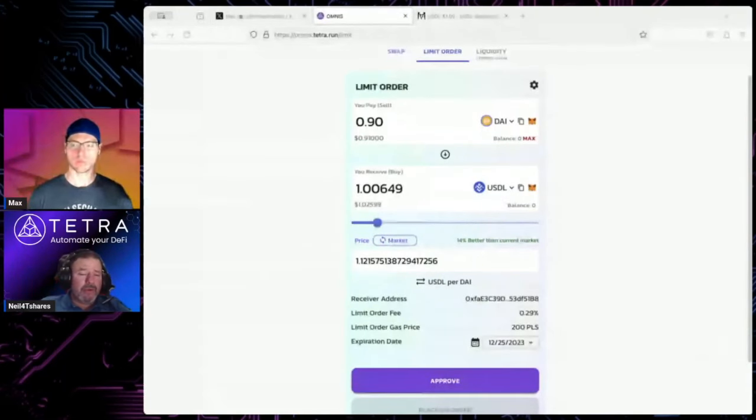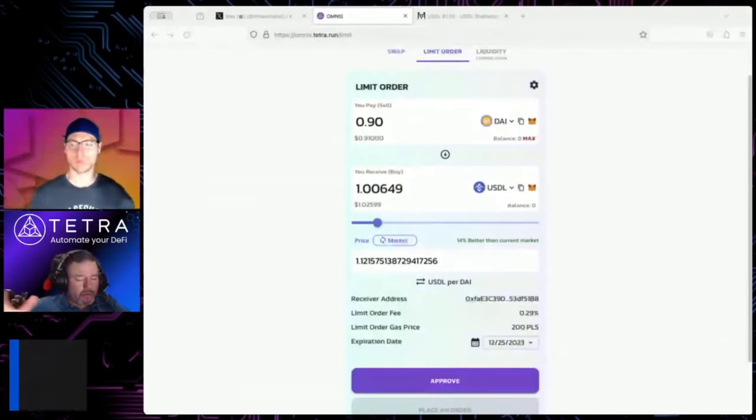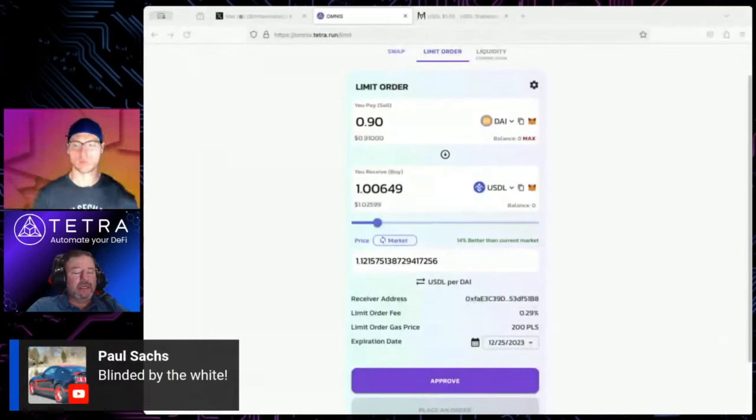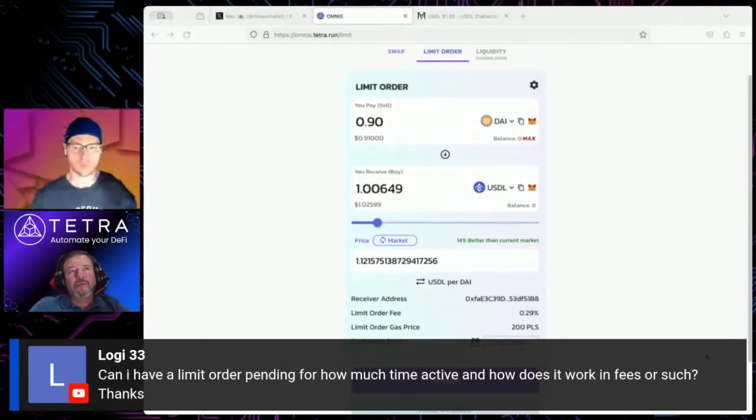And we will have another feature that will be added too. Not only will we be able to edit your orders if the market moves away from your order, but you'll also be able to do a secondary order in conjunction with the first order. Meaning, there's no term for this, but we're kind of calling it a swing trade limit order. Let's say I want to buy an asset at a low price, and then I want to sell the asset when the price moves up, say 10%. I can do that with one limit order, set the range where it will do that, and if those conditions are met, it will proceed and deploy based on slippage and all, and I will have my profit at the end.